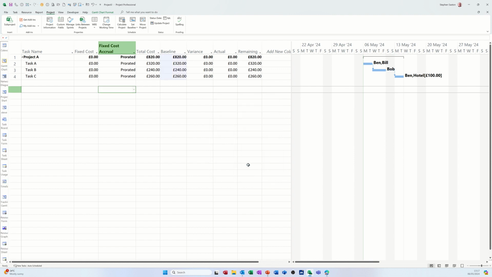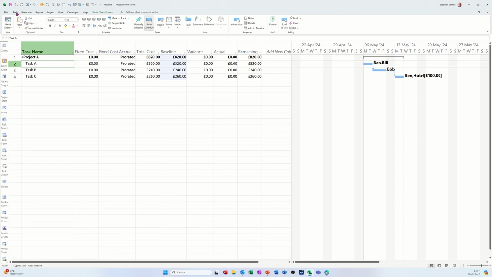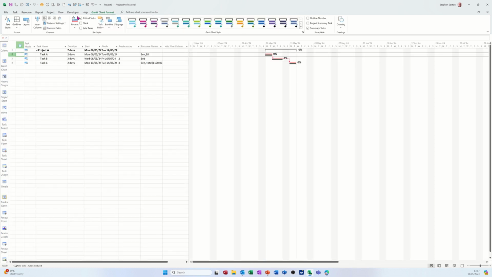Click OK, like so. So to update this, what I normally use is the tracking Gantt, which is down the bottom here. I've got it down here somewhere. Tracking Gantt, but you can also get it from the task tab at the top there. Go to all your different options and then you've got tracking Gantt down here. Now you don't have to go to the tracking Gantt. It's totally up to you. But I will do just to show you it. And again, I'll change the setting there for that. Put it to 16.